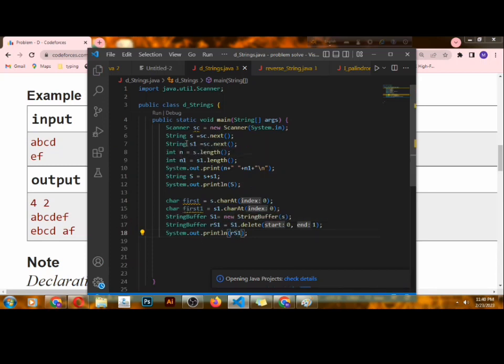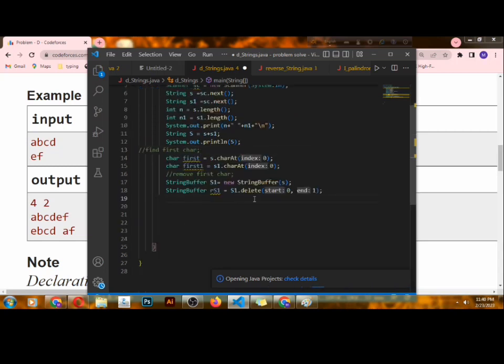Then we copy those lines and paste here again. Here we write s2 and rs1, rs2, because we write those lines for the second string.